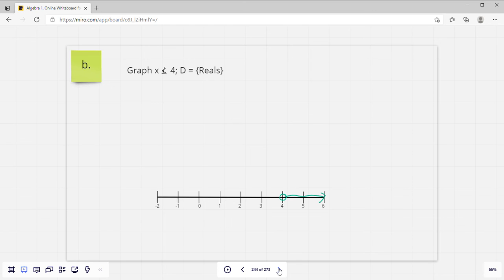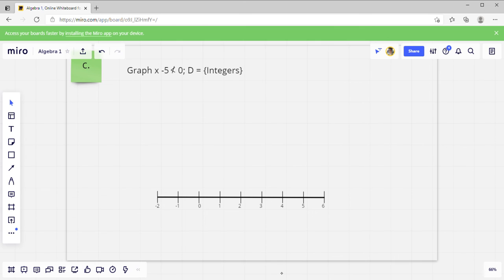All right, another practice one. X minus 5 is not less than 0. So I'm going to rewrite this. X minus 5 is not less than 0. Now I'm going to do plus 5. X is not less than 5. So that means it has to be everything that's more than 5, and we're going to use integers, so that's going to be dots. So that'll be 5, 6, and if my number line went on, I could mark it at 7.